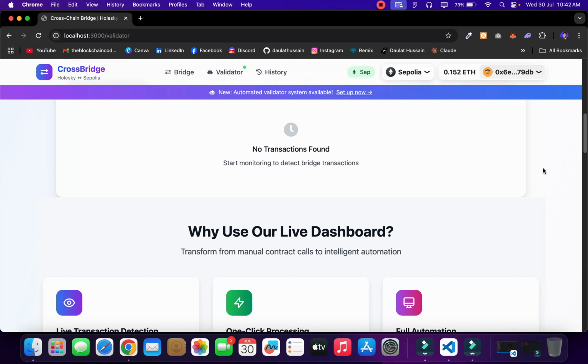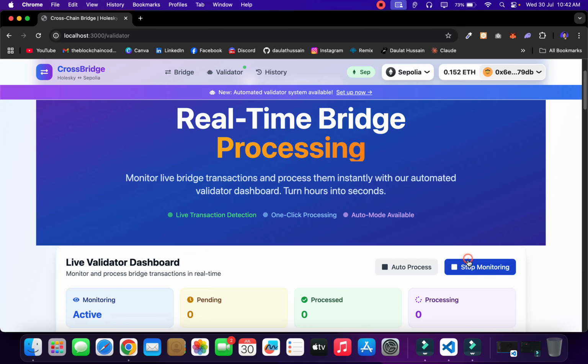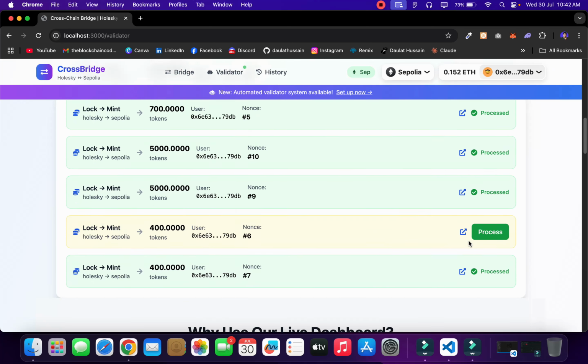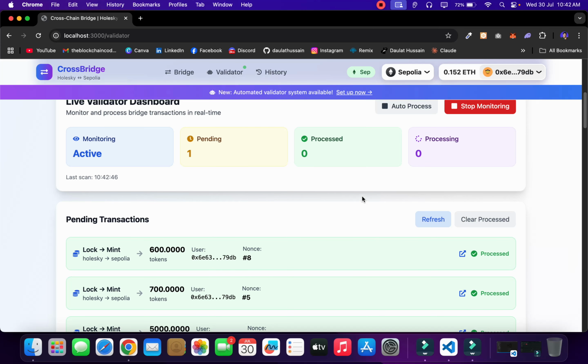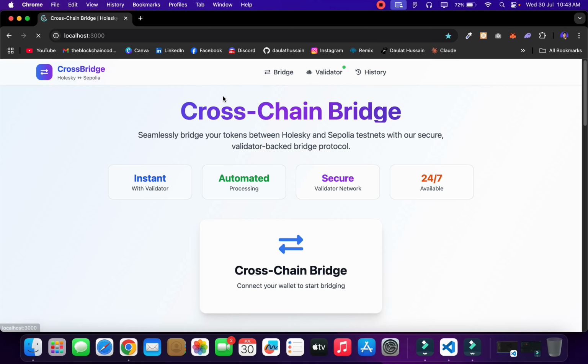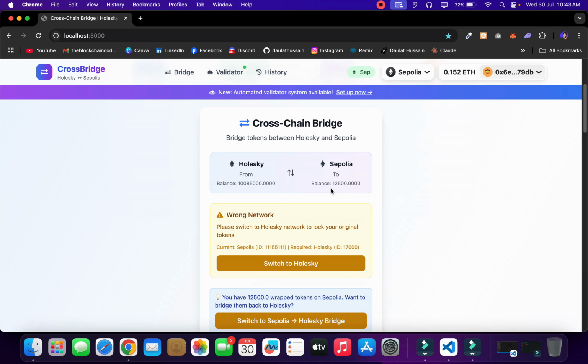Now you can come back here, and you will find that currently we have one transaction waiting for approval. So we have to wait for the other transaction to come into the process, then we can simply process, execute and confirm this one. So that's how the minting will happen. If I come back to the bridge, you will find the token is available in our wallet address. So right now we have 12,500 tokens. Earlier it was 800 only.